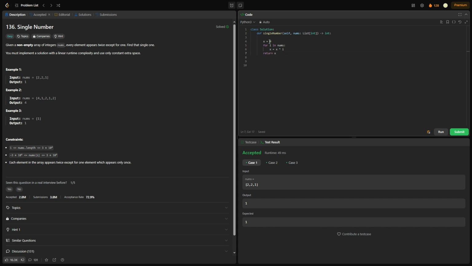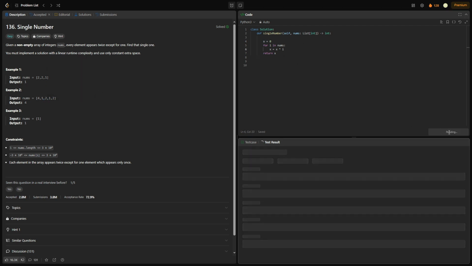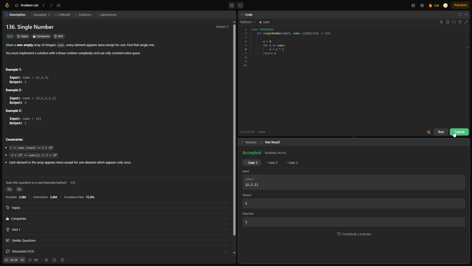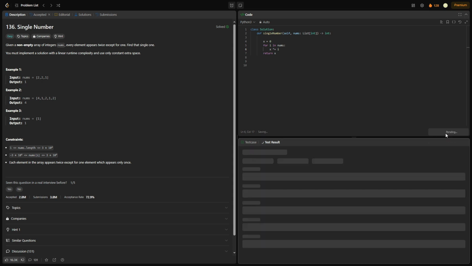This is quote unquote our result, and we're going to exclusive OR 0 with 4, which obviously will give us 4, right? And then take that 4 exclusive OR that with 1, with 2, etc. You can also write this a little bit cleaner by doing XOR equal with i, like that.